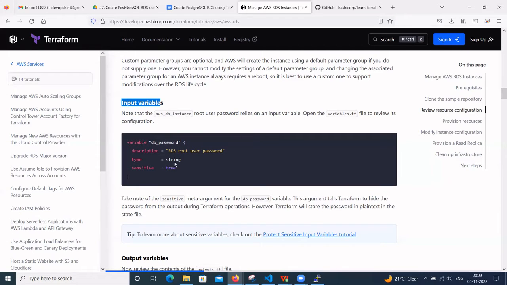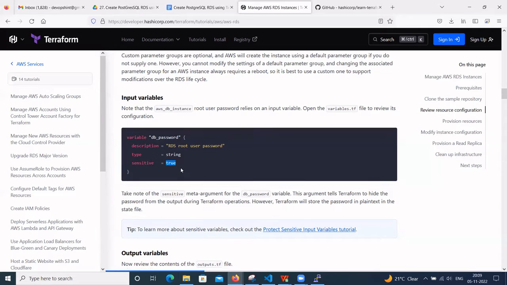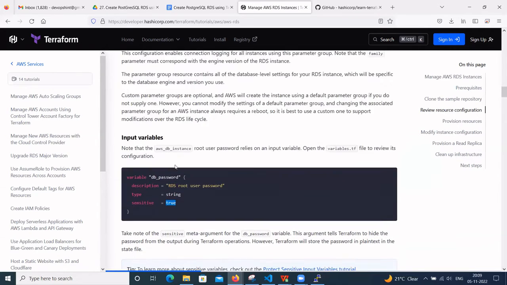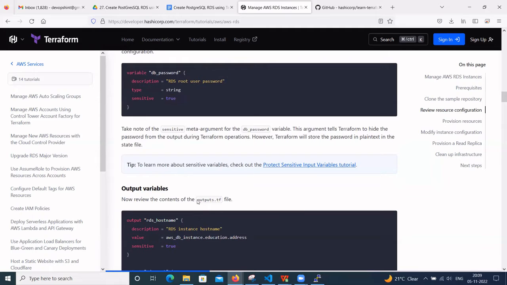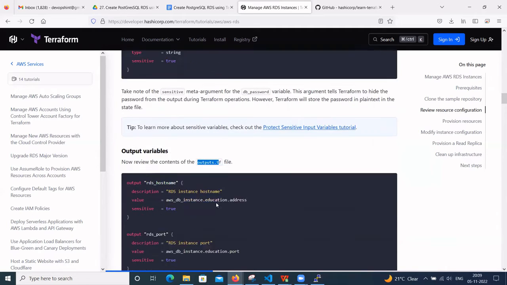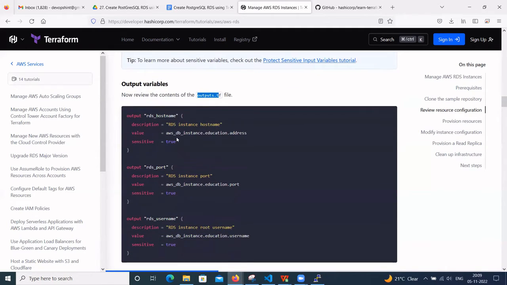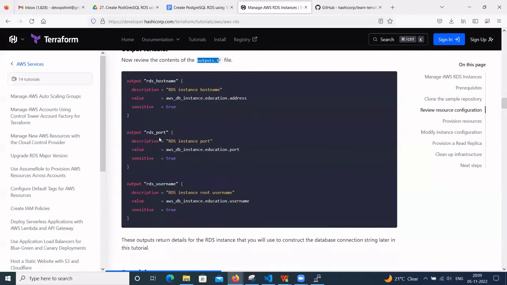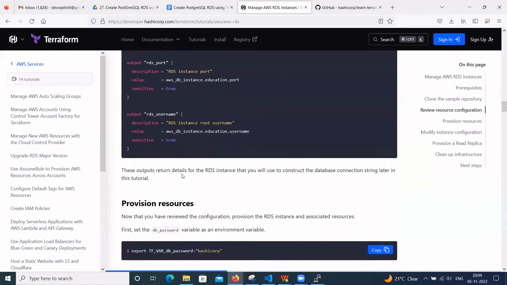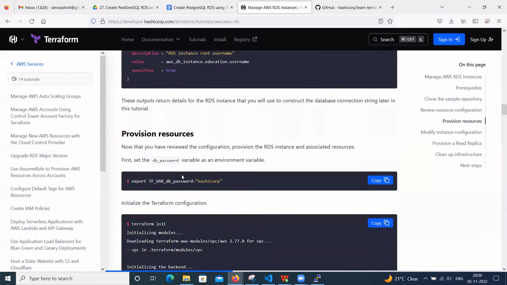This input variable type is string, sensitive is true. It will not show in the output. Then there is one more file, outputs.tf. It shows all our outputs like RDS port, hostname, and username.